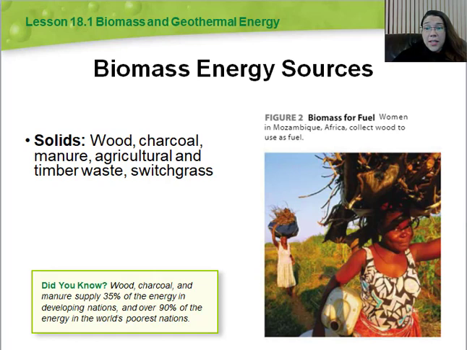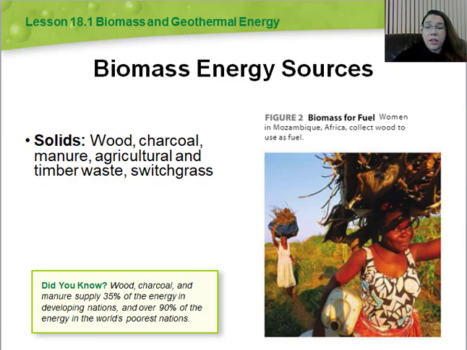So, using biomass as an energy source. There are many ways of using biomass to produce energy. More than 1 billion people still burn wood from trees as their main energy source. In developing nations, families gather wood to burn in their homes for heating, cooking, and lighting. Wood, charcoal, and manure account for 35% of energy used in developing nations. In the poorest nations, these forms of biomass supply up to 90% of energy.